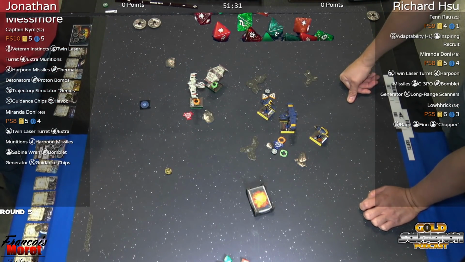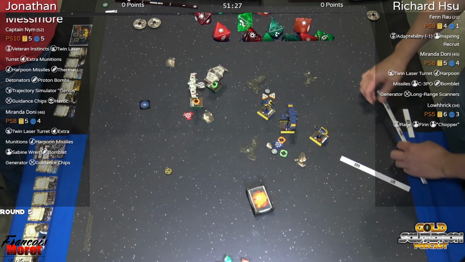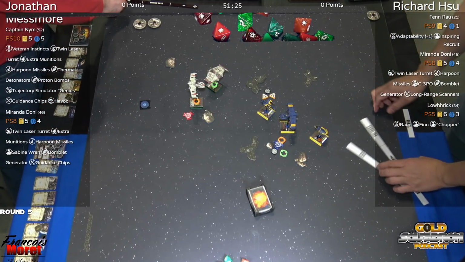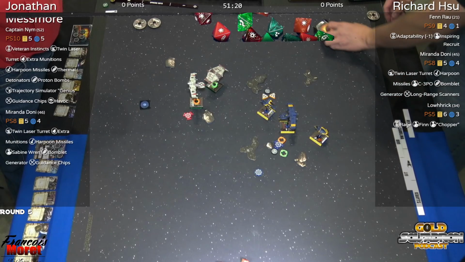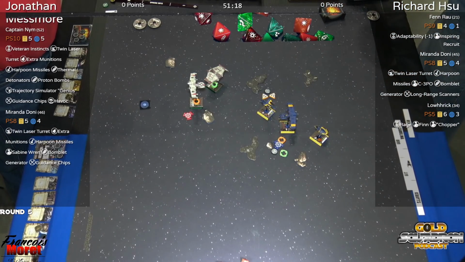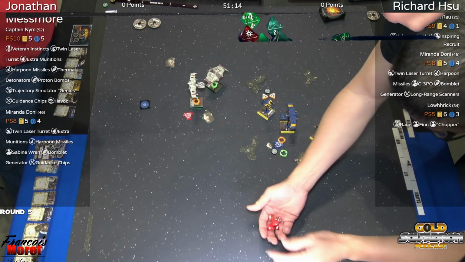Richard did not set up where we could see his shield token. That's okay. And I was not paying close enough attention to know who has initiative here. But whoever's Miranda shoots first looks like Richard's.